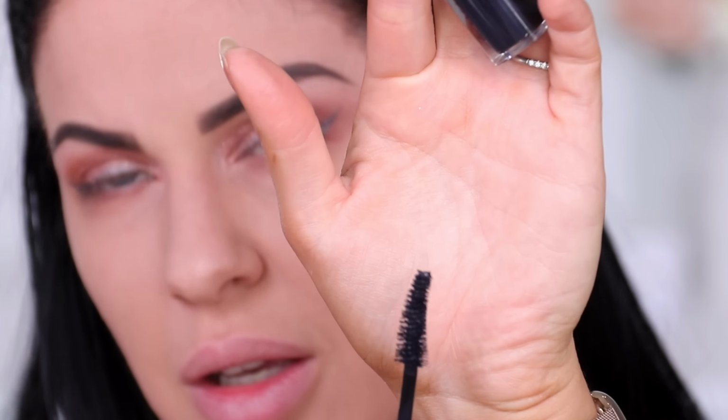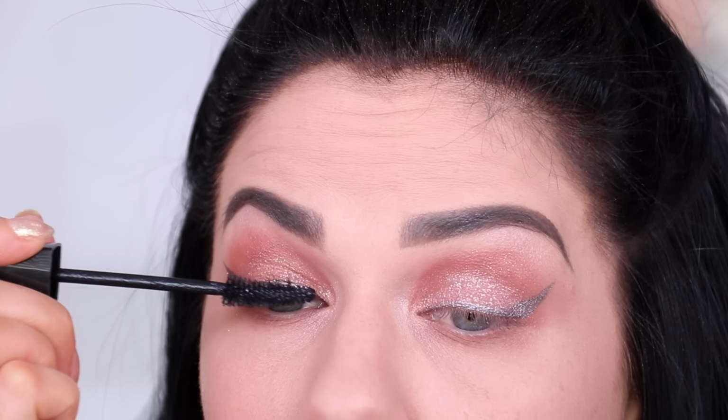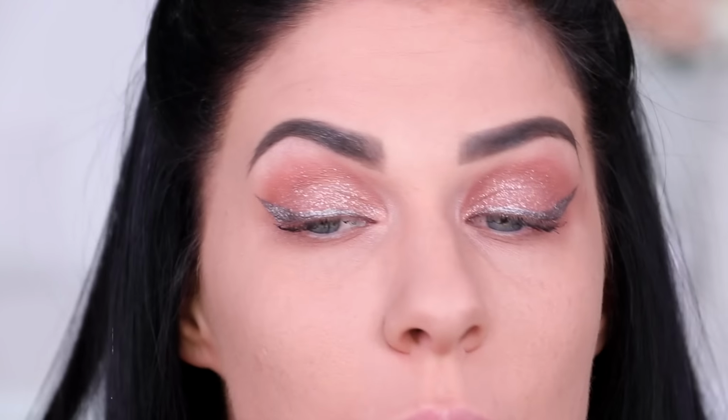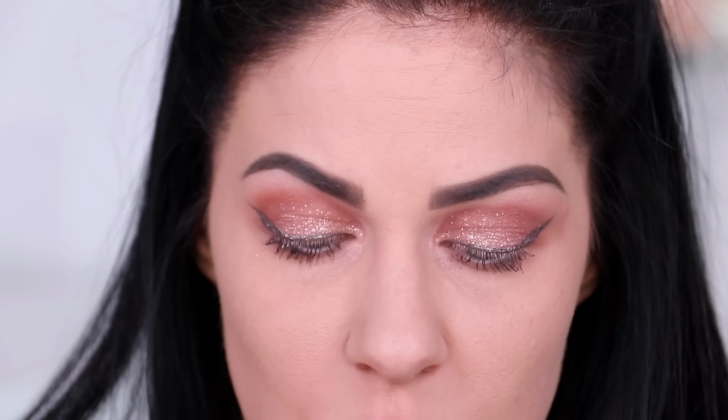Oh, it's got a nice little brush. It is a bristle brush with a kind of curve in it. Oh, I think I've got that eyeliner in my lashes. I mean, it's going on. I wouldn't say that it's doing anything revolutionary. Yeah, it's not doing my lashes any favors. I feel like we're having a lot of fails in today's video. I really, really like that glitter in the eyeliner though, so a couple of wins. This mascara is a nice dry formula, but I don't really think it's doing much for my lashes. I'll update you on how it goes wearing and removing, but I'm going to chuck some lashes on. I'll be right back. All right, lashes are on.